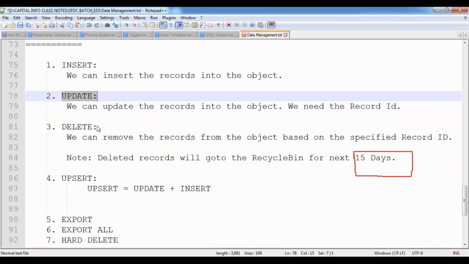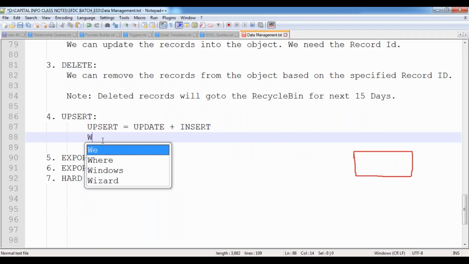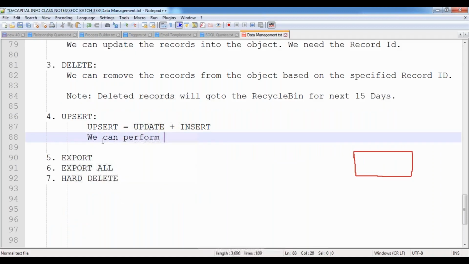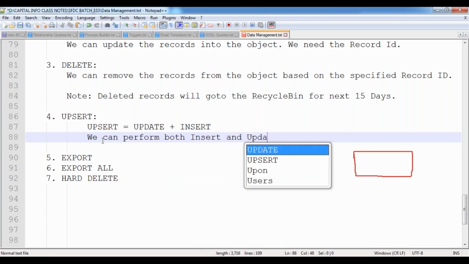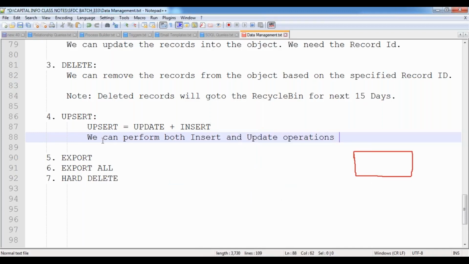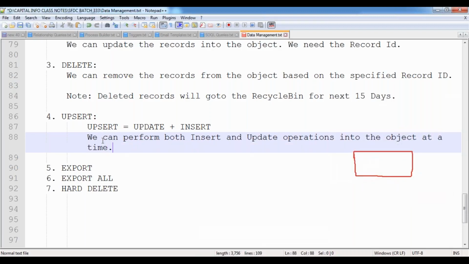But sometimes I want to do both insert and update in one shot. For that, we can use the upsert operation. We can process both insert and update operations into the object in one shot.